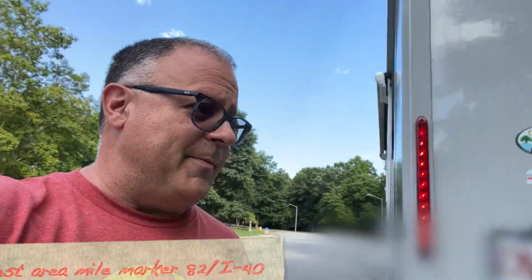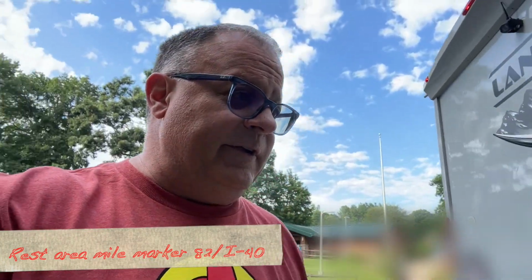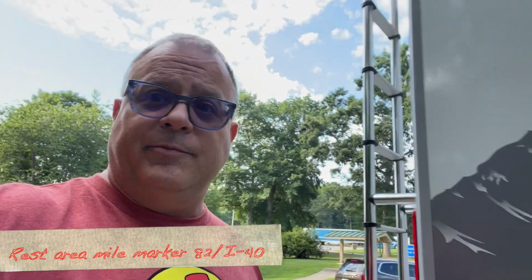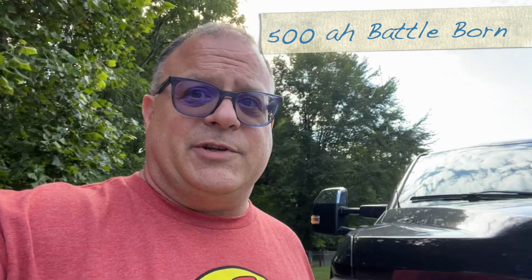I'm at a truck stop just past Asheville after leaving the Bass Pro Shop just near Knoxville, and I checked the batteries on the DC-DC charger alone, not connected to the solar right now. 100% charge. Don't know when it reached 100, but that'd be a very short drive day. So it just tells you from below 50% to 100, just a couple hours.